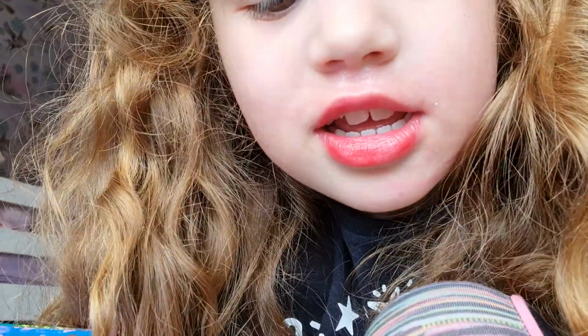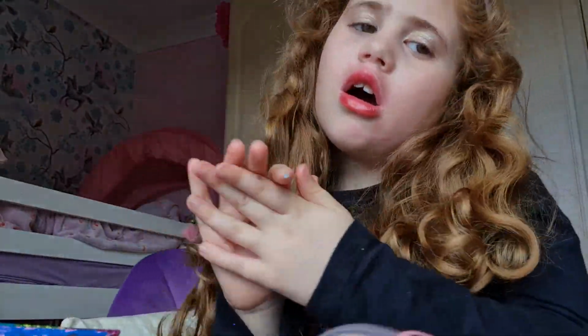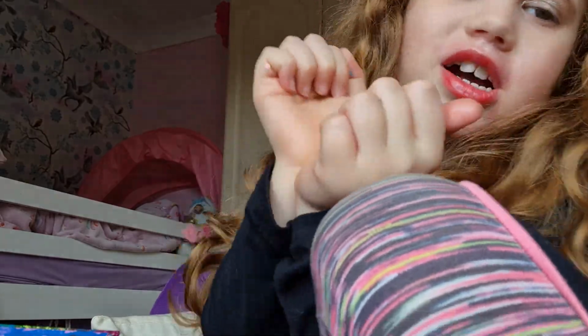Isn't it interesting? I made it, and it's actually really great for that. And also for the wrists, because it's made out of perfume and lip balm. It might contaminate, but I don't care.